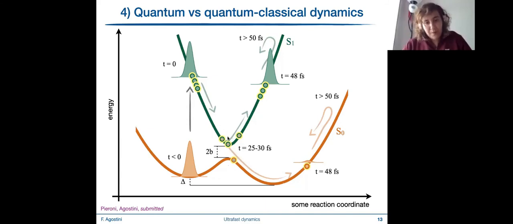In this region here, you can clearly see a separation of the wave packet into portions. And in fact, at later times, we can find a portion here on the excited state and a smaller portion here on the lower state. And then they continue evolving, they come back, and so they keep crossing this coupling region several times. What we would like to capture is this phenomenon of oscillations, these wave packets and these two potentials, by using trajectories. And it is clear that in order to reproduce these branching wave packets, we have to use several trajectories. We cannot just launch one trajectory because it will never be able to follow diverging paths in configuration space.